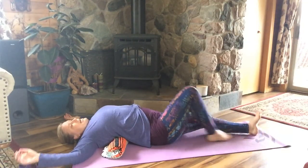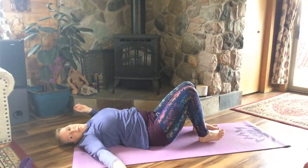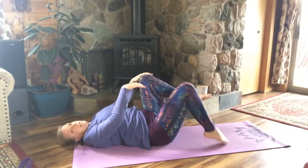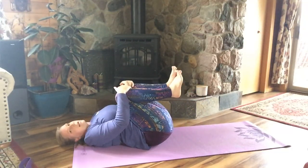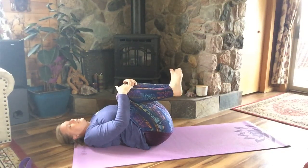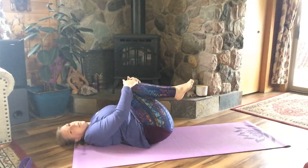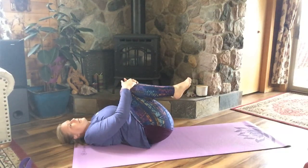And then always to end, pull that blanket out. It is nice to do the opposite. And you bring your knees to your chest. Kind of even out that motion a little bit. Wiggle your ankles. You can rock side to side. Whatever feels good. I just want to get a little more motion there again.